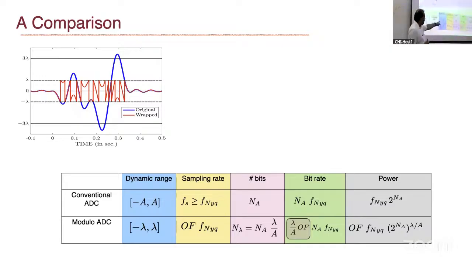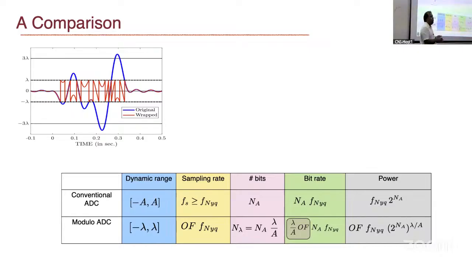Okay. Then in terms of power consumption, are we saving power? See, the number of bits we are reducing. So which one is related exponentially to the power consumption, bits or sampling rate? Exponentially, the number of bits. Sampling rate is related linearly. Power consumption is proportional to the sampling rate and 2 to the power of the number of bits. The number of bits you are bringing down will have a huge effect on your power consumption.